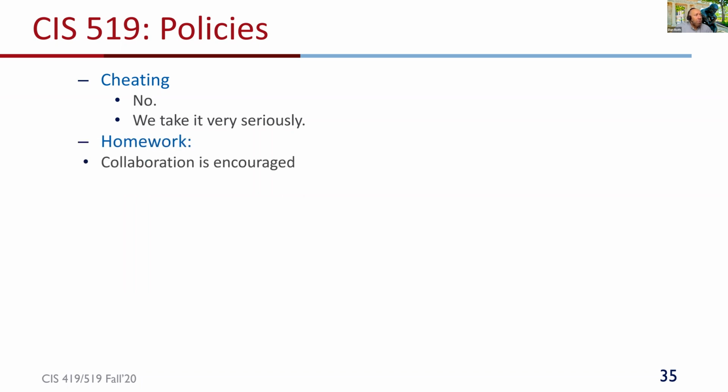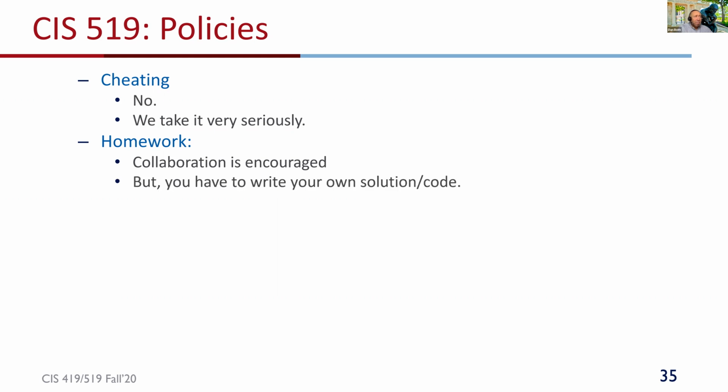Okay, homework. There are going to be 5 homeworks. Collaboration is encouraged. Not easy in this situation, but I'm sure you'll figure out ways. We can help if needed. But you have to write your own solution and code yourself. This is where learning is. After you discuss this with people and you think that you figured it out, sit down by yourself and write it down. This is where you're going to learn, really. And I want you to do this.